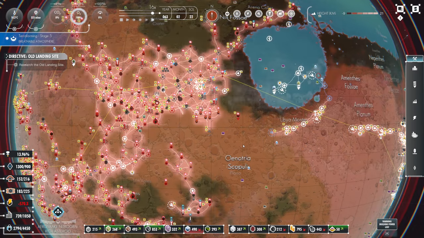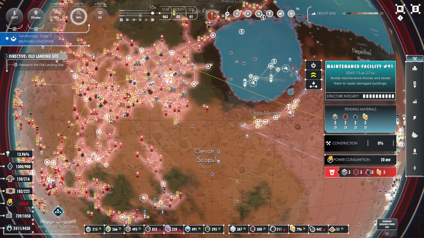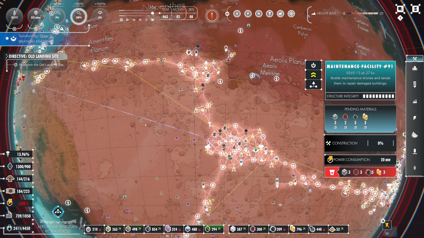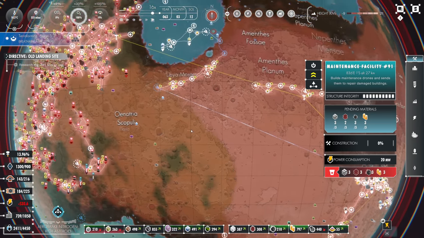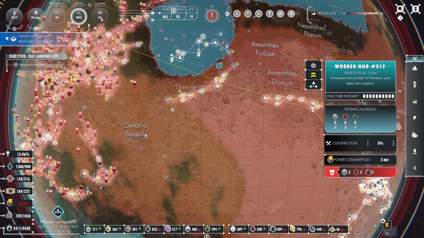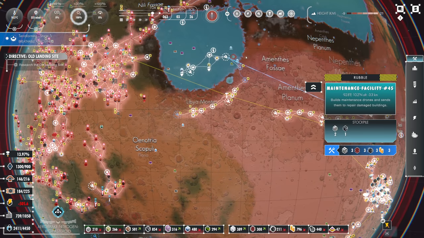Cool. All right, that's a nice little story. A nice little story indeed. Okay, can I get this last bit of steel, please? Also prioritize that, and prioritize that too. Just to see if this does actually work.